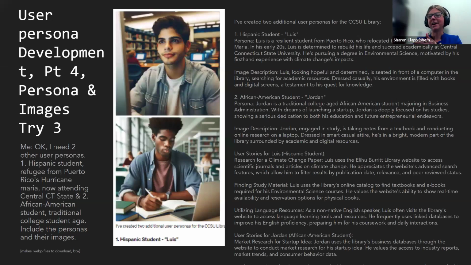So in reading the personas and the user stories, and I don't know about the images, but reading the personas and the user stories, I thought to myself, in some ways it seems a little bit offensive, the assumption that Luis's primary issue is going to be language, but maybe it is, I don't know. But anyway, just keep this in mind. This is one of the great things we find out about LLMs: they're outputting some interesting stereotypes. So we're gonna have to work with other people to make sure that that's okay.